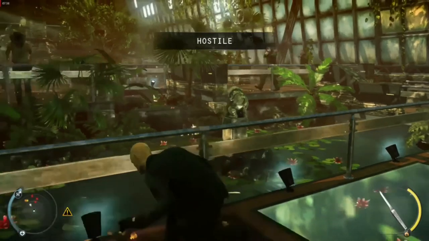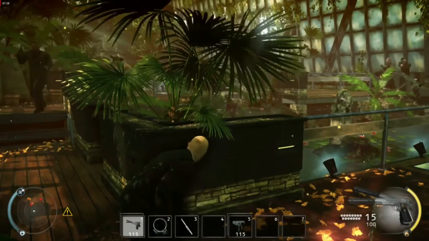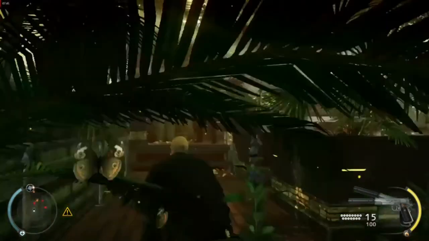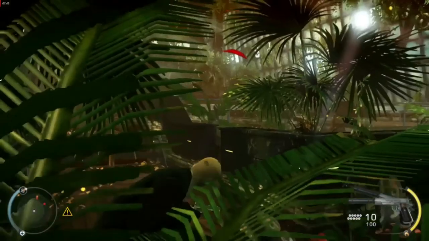Protect yourself from enemy fire or trouble. A body has been found. The guards will be more alert. Running allows you to relocate quickly.